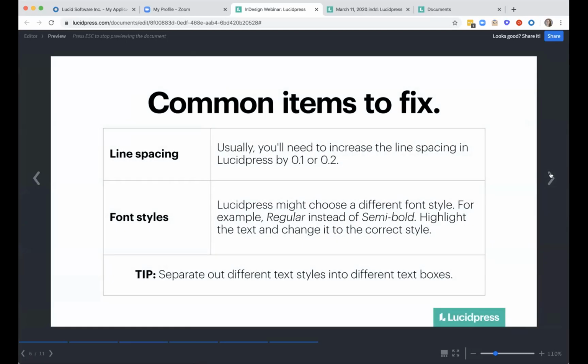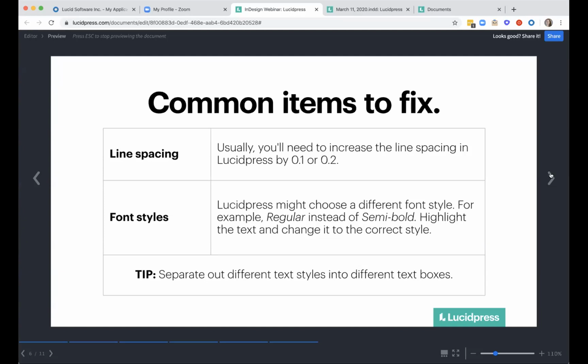So just real quick, a couple common items that we tend to see when people are getting started that they'll need to fix would be line spacing. Sometimes the spacing does not convert very well from InDesign to LucidPress. Keep in mind that you are not going to run into these items every single time that you import, but this is just a general overview of something you might run into.